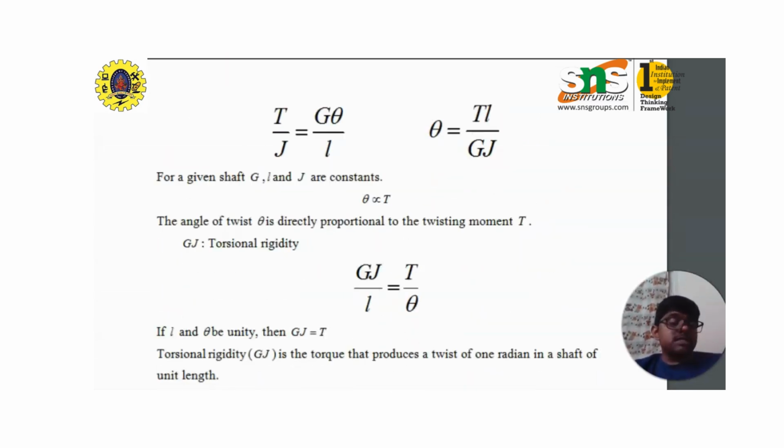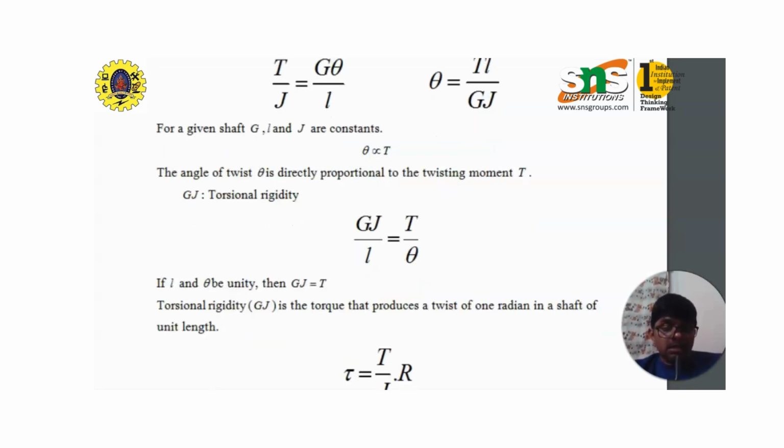Okay, so this equation we know well, that is the torsional moment equation. It can be written as T by J is equal to C theta divided by L. If I want to find the angle of rotation, I need to take it as per the rules framed for designing the torsion. So GJ by L is equal to T divided by theta, that is what is represented here.